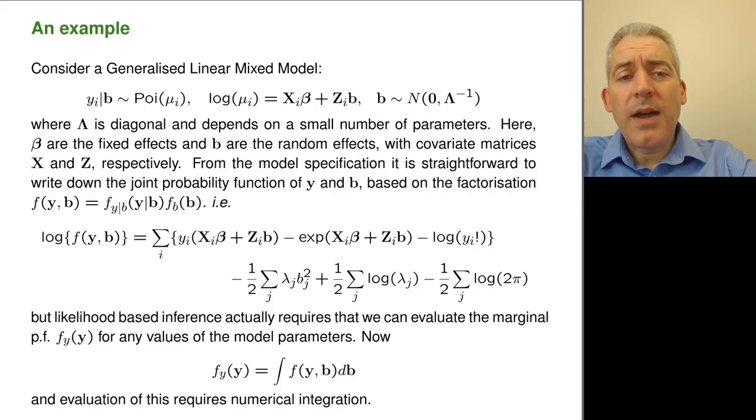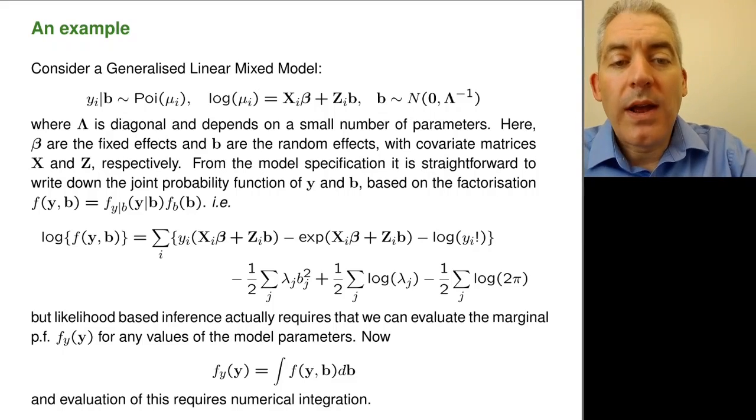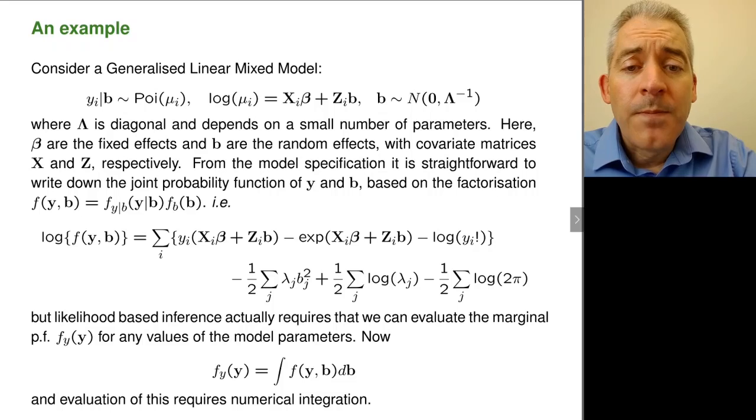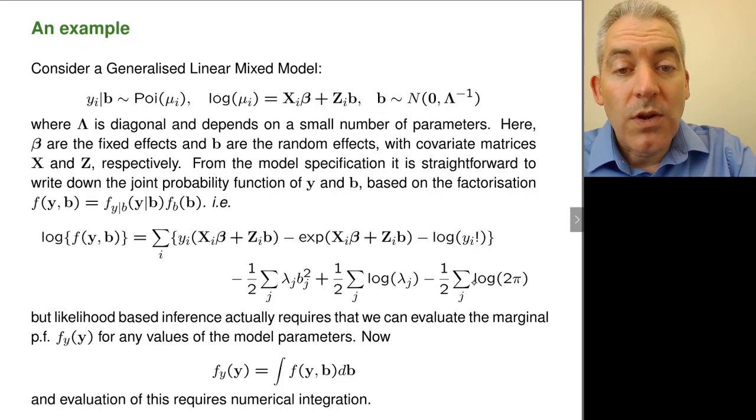We're going to start by thinking about the joint likelihood of the data Y and the random effects B. The easiest way to do that is to start with this particular factorization of the joint likelihood as the marginal for B and the conditional likelihood of the data given the random effects. If we write it like that, then we can immediately write down the log likelihood as this Poisson term for the so-called complete data likelihood, the conditional probability of Y given B. And then we also have this other term, which is the distribution of the random effects.